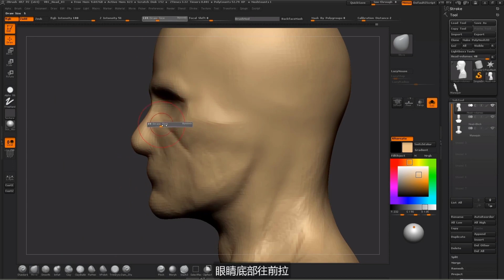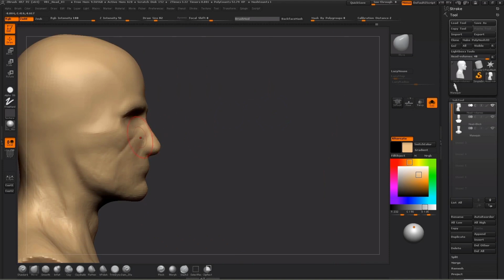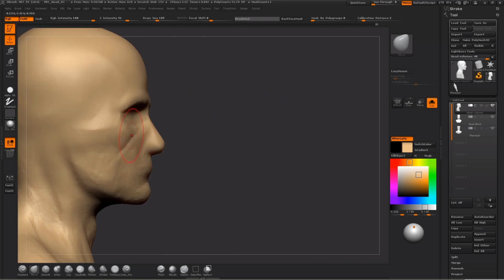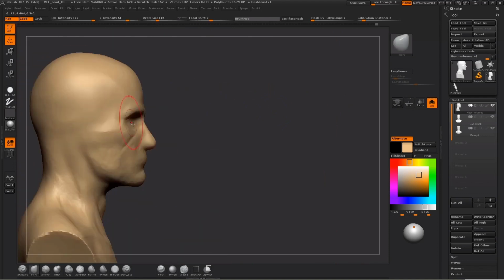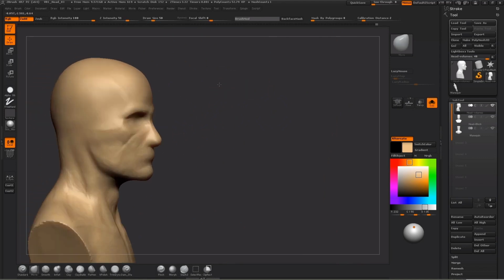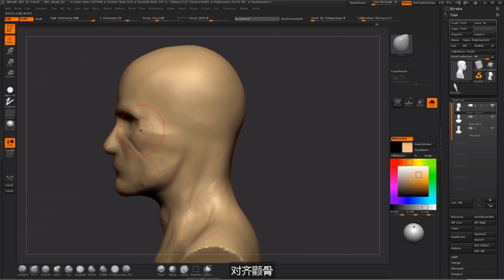Bringing the bottom part of the eye orbital to the front. Aligning the zygomatic bone.